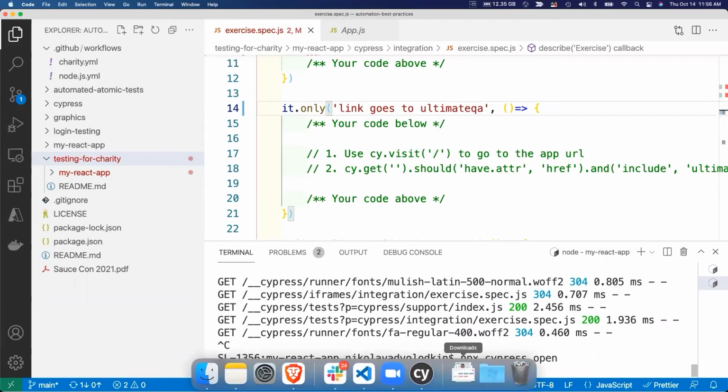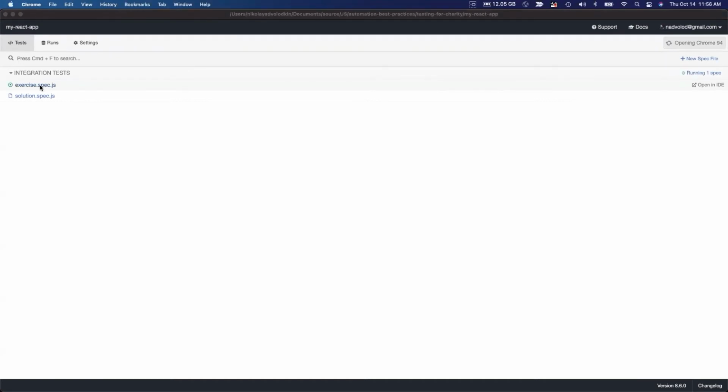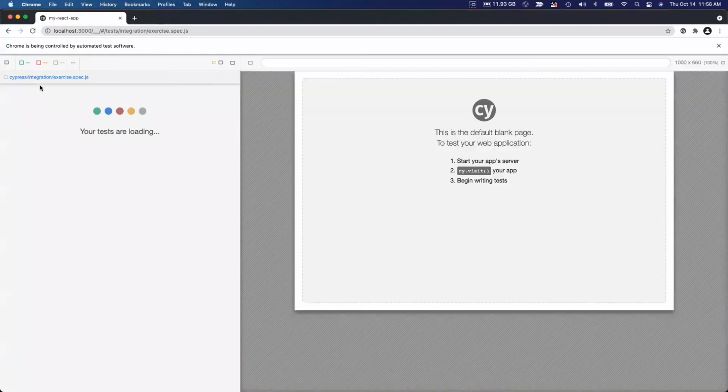It's going to open up Cypress. This is the first window that comes up. It shows you all of the files that you have in the integration tests folder right here. And since we are working on exercise spec, this is the one that we want. So this is the one I'm going to click on, and it's just going to run it like this.